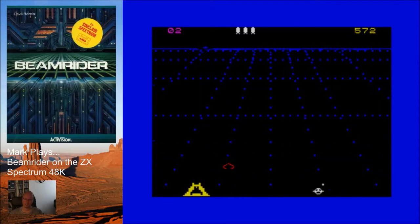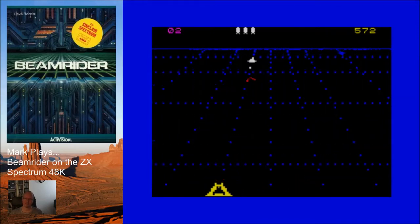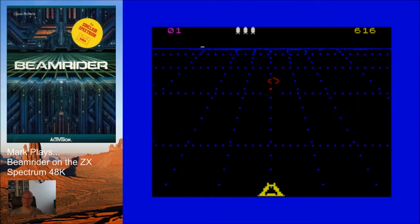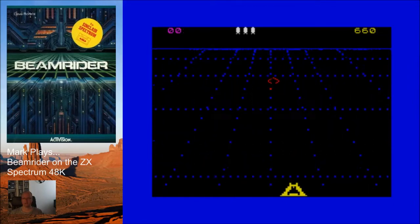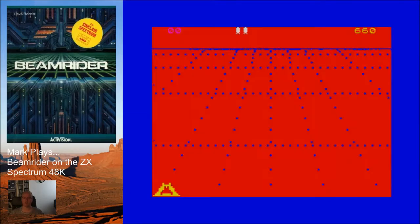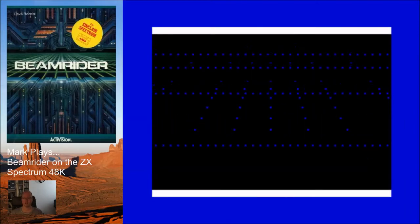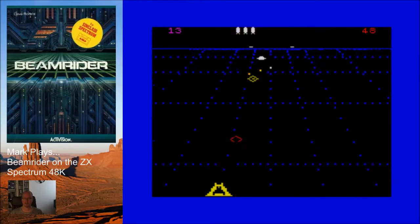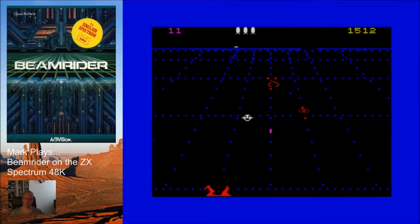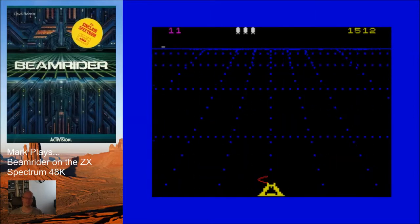Sadly, it also features quite a bit of color clash, and that is something that lets down the game, I think. But it's hard to be avoided on this old system, and I think Activision did a pretty valiant effort porting this, and it's an original port. It also had a re-release with a rather dreadful tape cover.